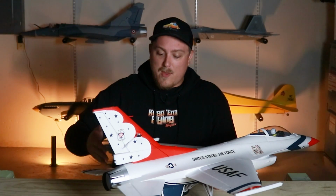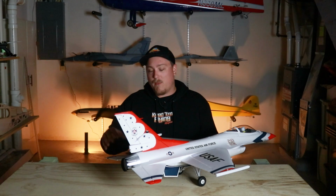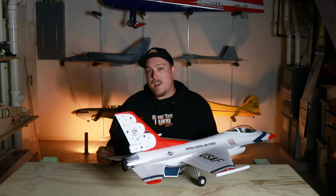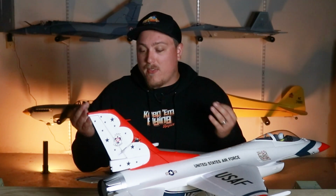So I'm surprised that even with a new version of the F-16 and the new to market EDF, we're still getting this setup. Now, this isn't the end of the world. They still do what they need to do. It controls the airplane. However, I would have loved to see a full flying stabilizer setup on the back of this plane, as it would have also cut out another spot that required glue.